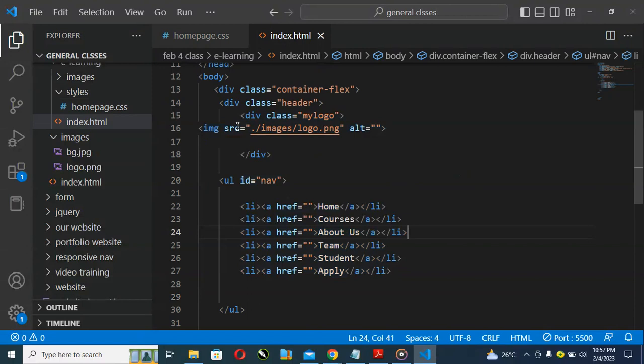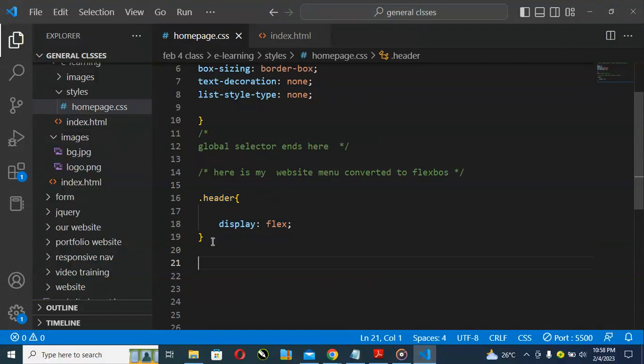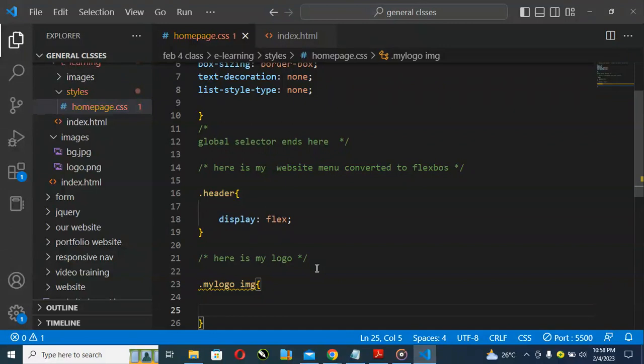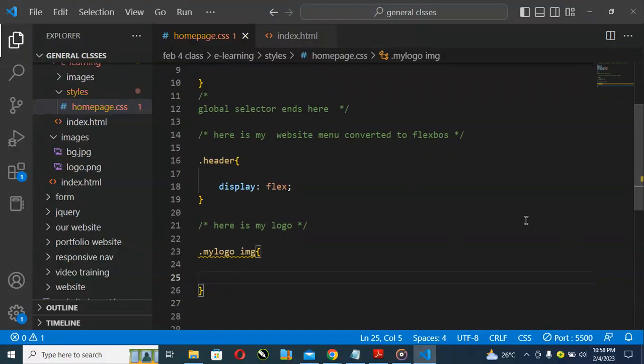Initially, what we do is we control the size of the logo here. So I'm not going to be doing that. I will be doing that in my CSS. So here I have my div, and this div has my IMG. So what I need to do is call my logo, then IMG, to work on it. Here is my logo and IMG. It means that if you come inside my logo div, please call in the image. Whatever I do here would only affect the image, the IMG tag. That's why you can see I didn't add anything like a dot at the back. So the width of this should be, let me give it the width.